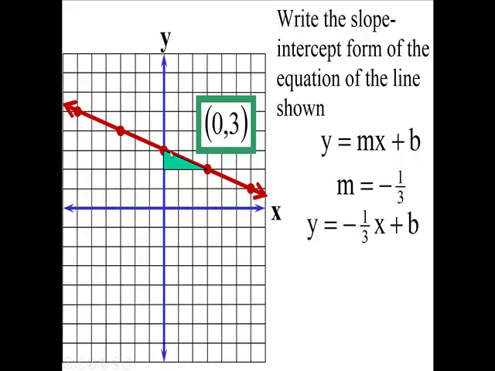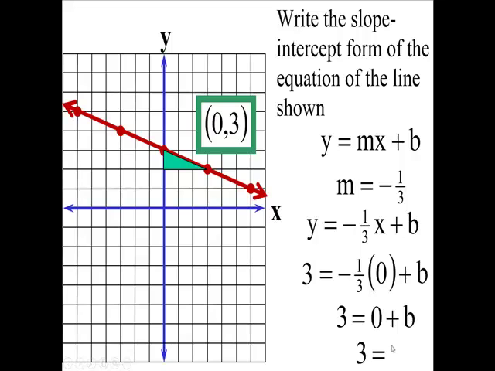0, b is the intercept, where b is this number 3. Let me show you. If you put in 0 in here for x, you have 1/3 of 0. Put 0 here, and then the 3 has to go over here. Well, 1/3 of 0 is 0, so this zeroes out, and we're going to say that's 0 plus b. So we're saying the 3 is this 0 plus b, which is b. b is 3 in this equation right here.